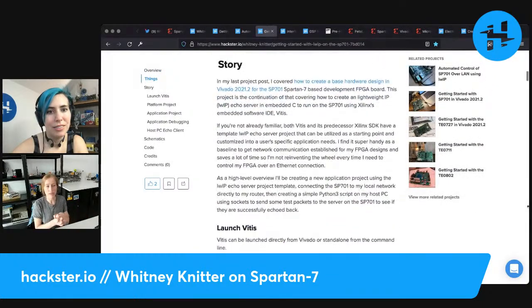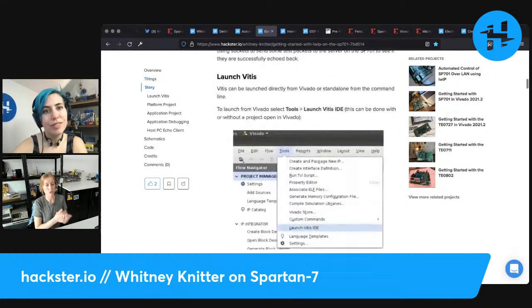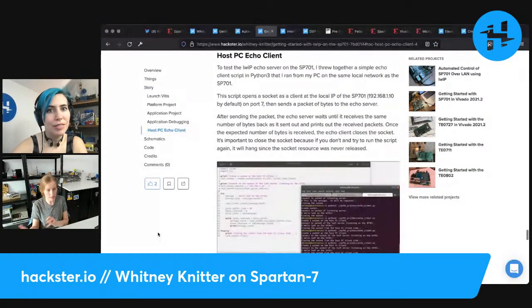I think the last time I clocked it, it was around 10 to 100 megabit per second. So if you need something crazy with gigabit streams, you would definitely want to switch to a full-blown embedded Linux image with the full TCP/IP stack. But like I said, it's just a lightweight TCP/IP stack that is ultimately an echo server running on a designated port on your FPGA.